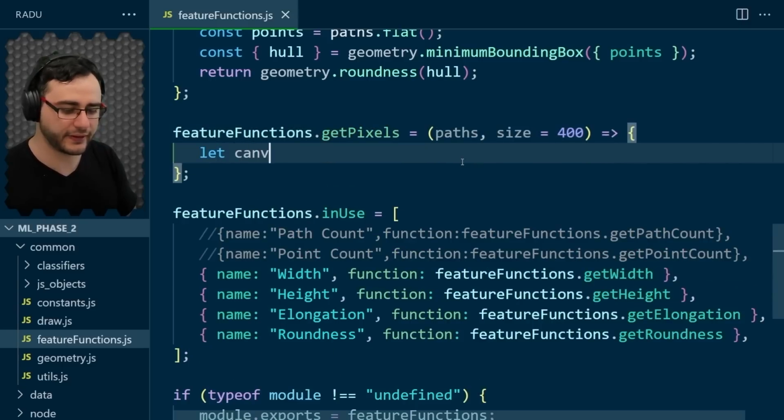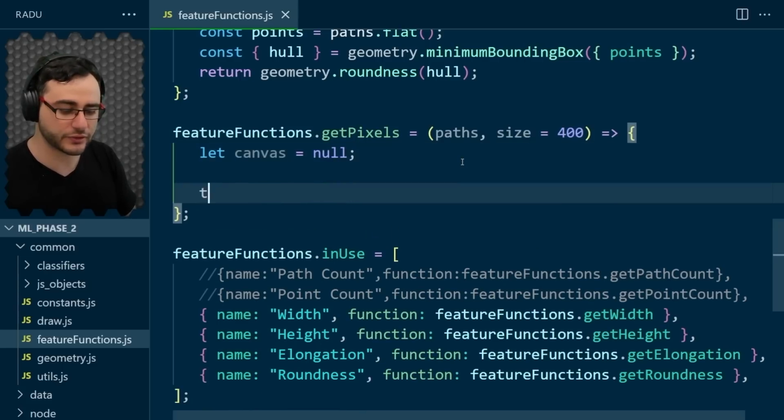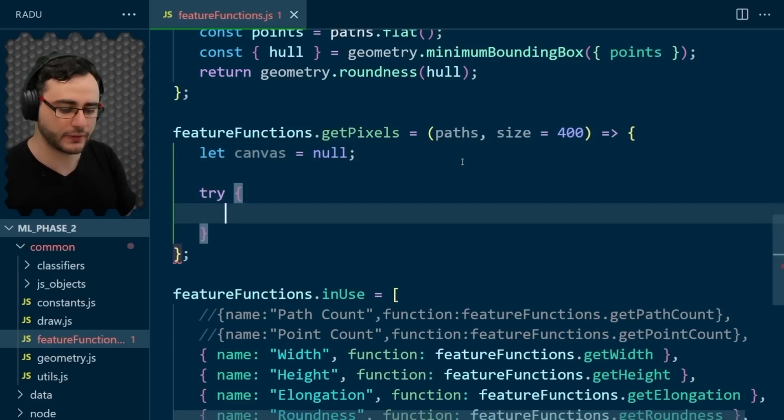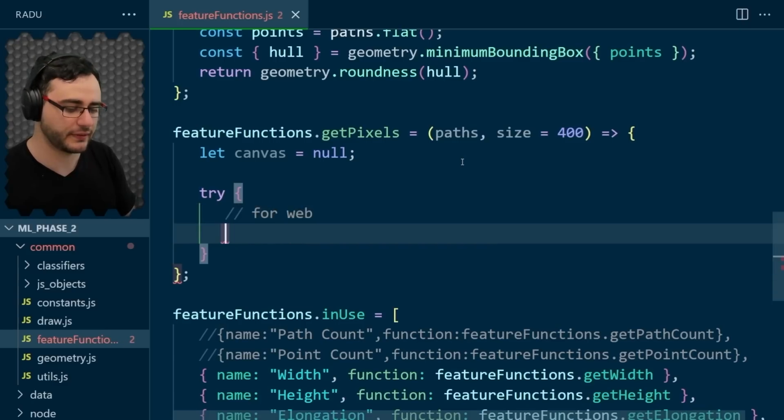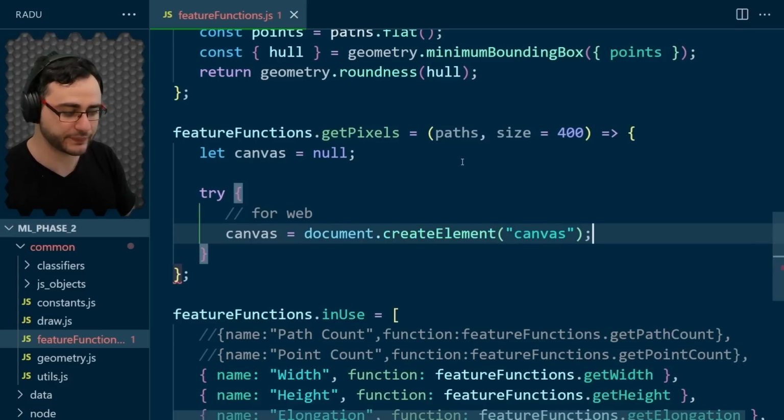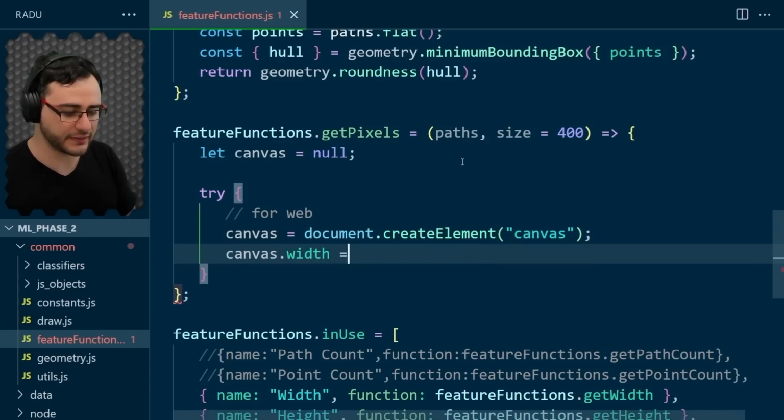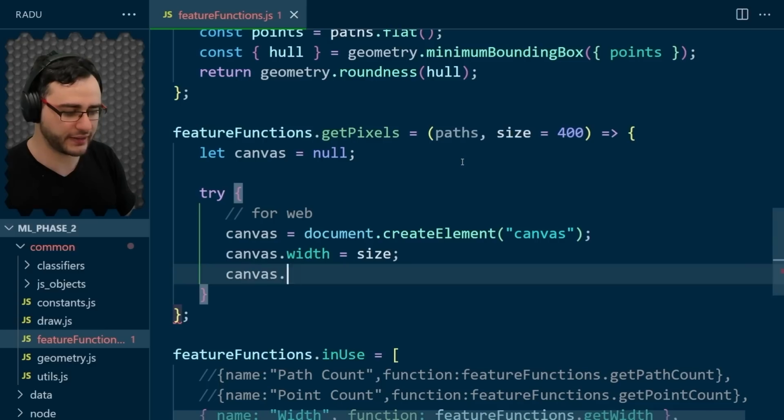Let's first define our canvas, and I'm using let here and setting it to null because now I'm going to do a trick. I'm going to try to initialize the canvas for the web by asking the document to create a canvas element like this, and then setting its width to the size and its height to the size, like so.